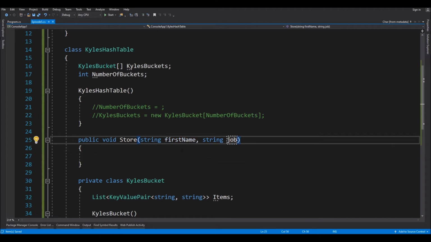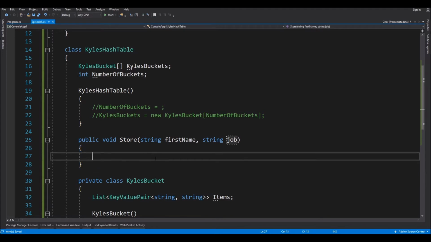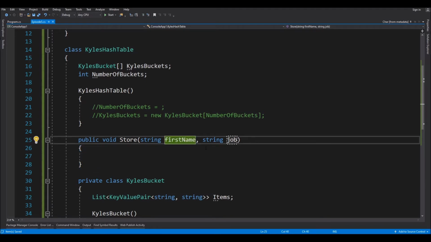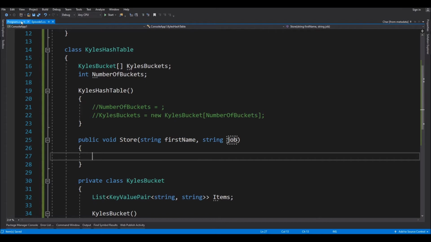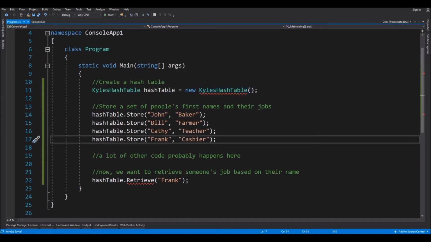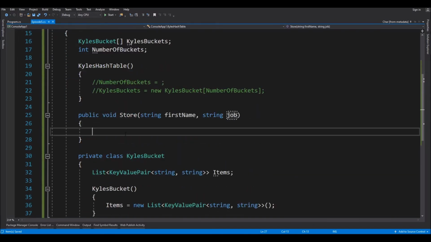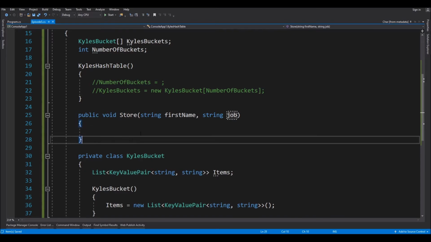You might want to keep it abstract so you can reuse it in other parts of the code, but for now, we have one use of it, so this is fine. But if later we wanted to use it to store a mapping of a person's last name and their social security number, then we would possibly go back into our Kyle's hash table and rename some stuff to make it more clear that it's a mapping of two strings, any kinds of strings. But for now, this is fine.